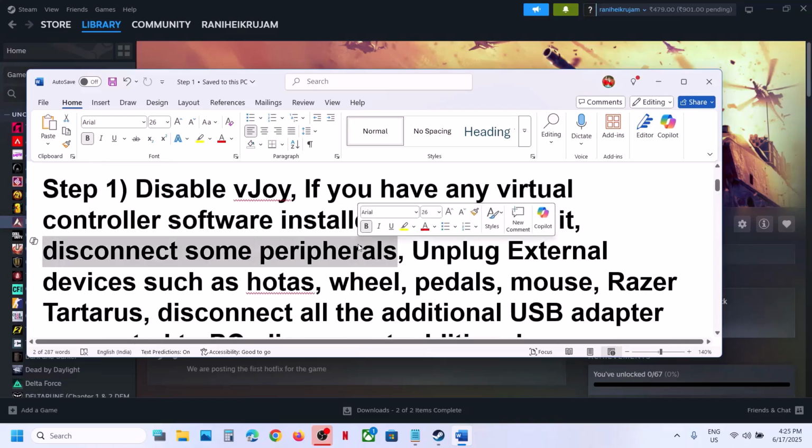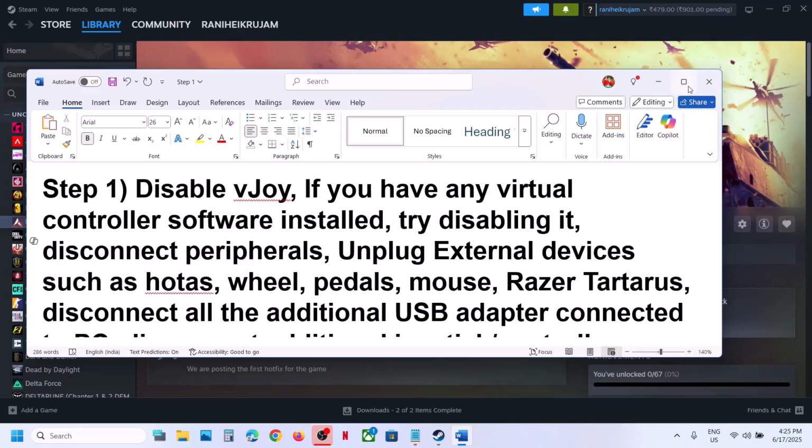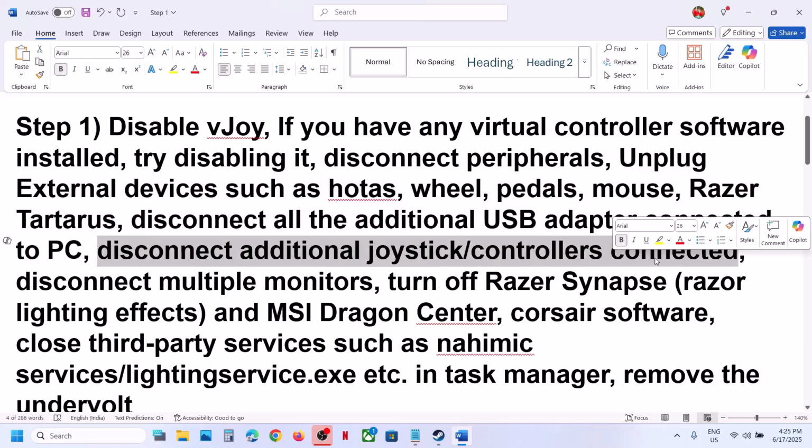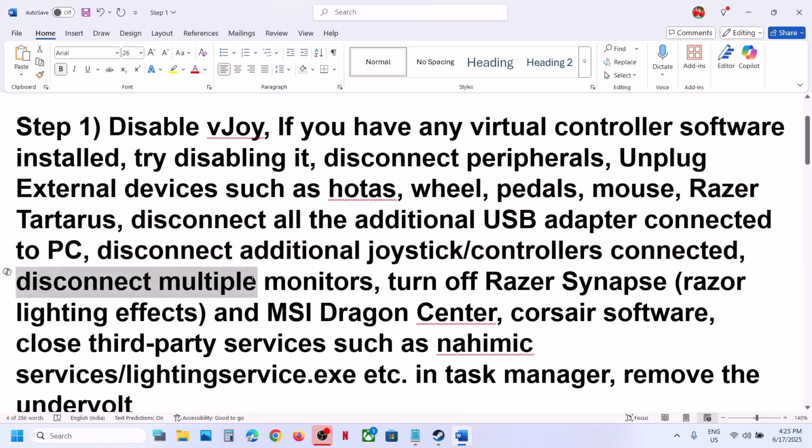Disconnect external peripherals. If you have any external devices which you're not using, you can disconnect them. Unplug external devices such as HOTAS, wheel, pedals. If you have any kind of USB adapter connected, disconnect it. Disconnect additional controllers. Sometimes we have an extra controller connected. Disconnect multiple monitors. Try launching the game on a single monitor.